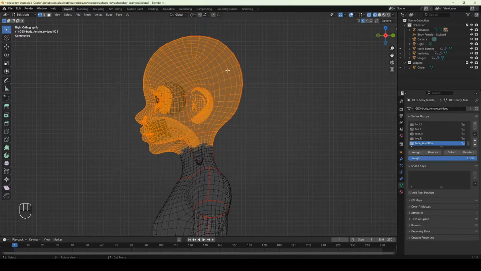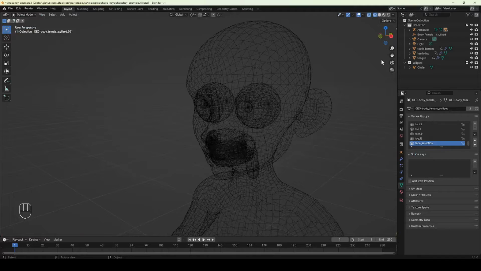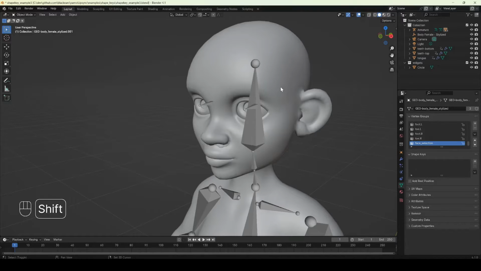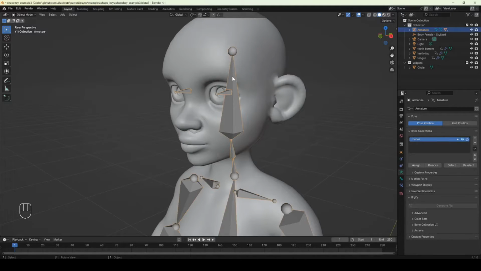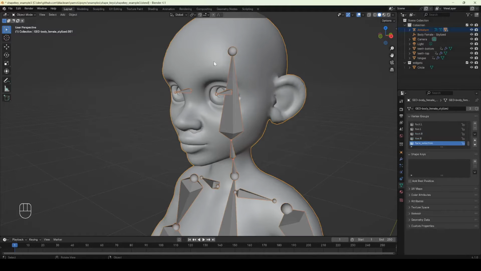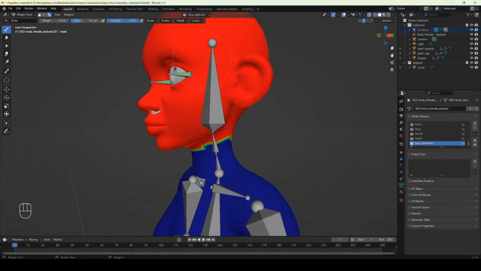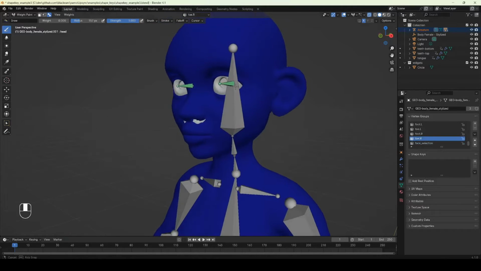Okay, the reason why we did this is if we come back here into object mode and turn off X-ray, and select the rig and then shift select the skin and come down here to weight paint mode, you'll see that when we weight painted everything, it didn't give us the weights we wanted.